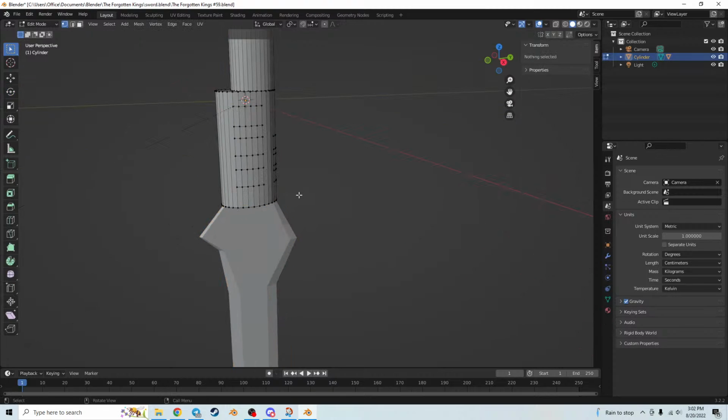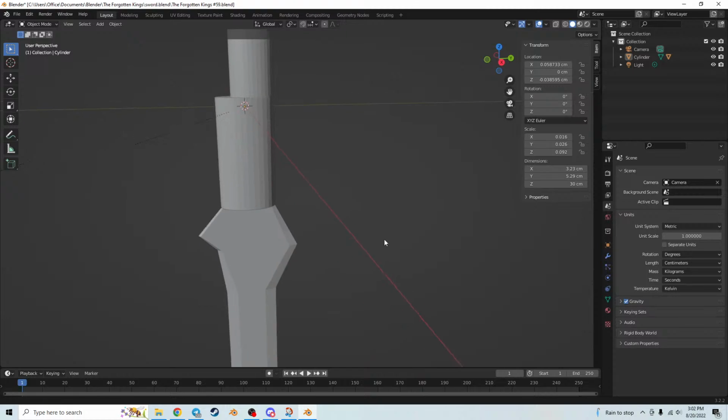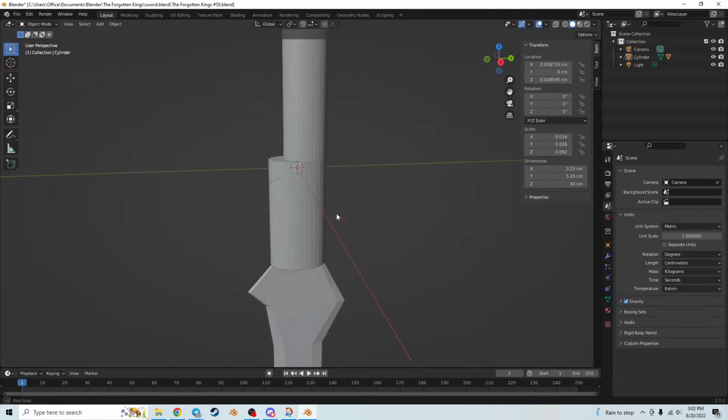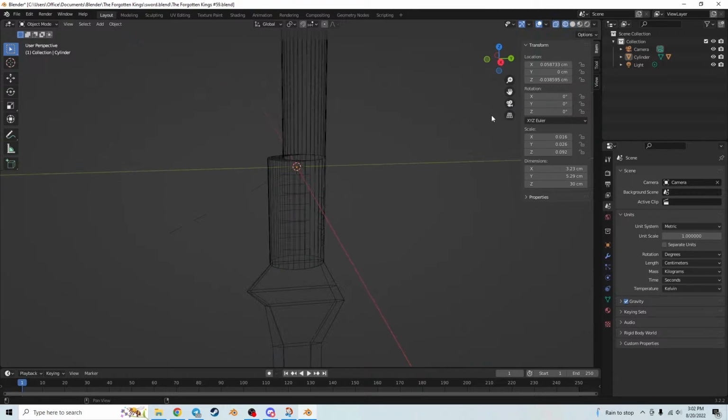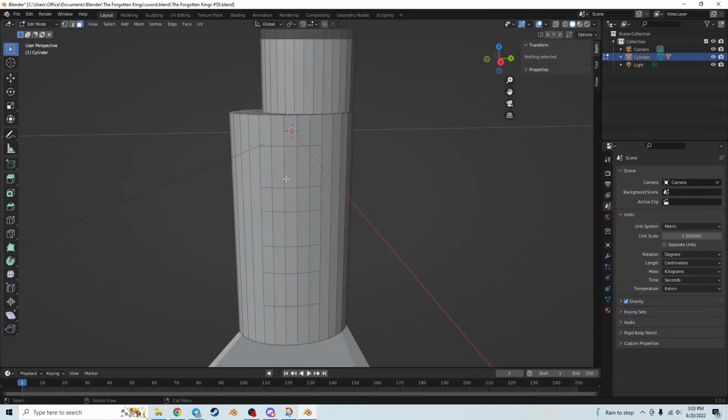Oh, wait. Okay, good. We still have all my faces there. So I wonder if I could just make these faces the color. I'm not even sure how to go about doing that. Faces. Can I just set their color with an emission?